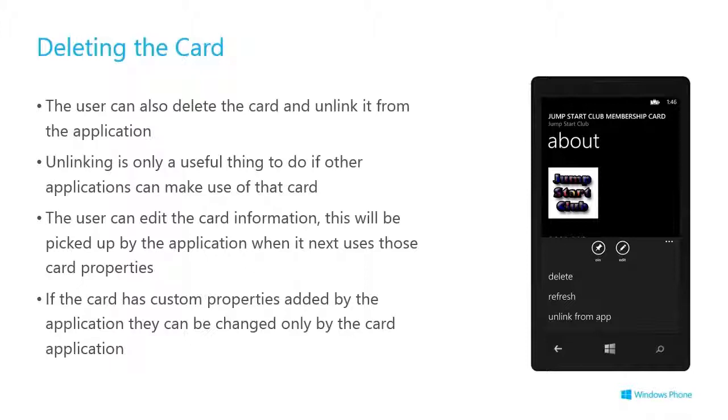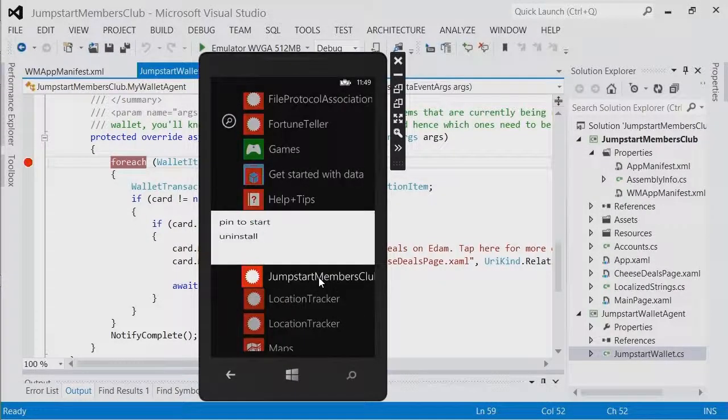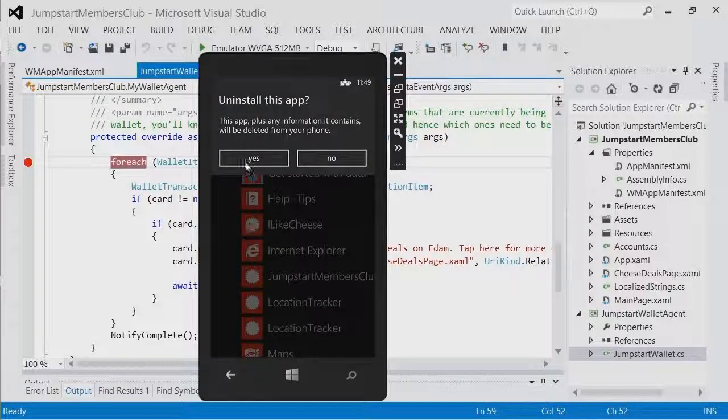Outstanding. That's a good idea. Let's move on to that. Is that something we have or no? Sorry, I was just going to delete that. Yeah. Just looking on the Visual Studio. What's this called? Jumpstart Members Club. So we're going to uninstall that from here. Yeah, just to take a look.